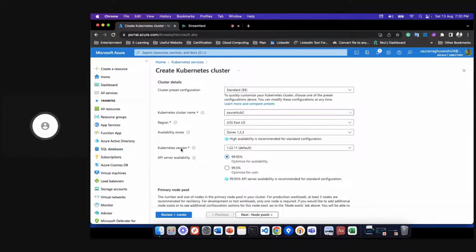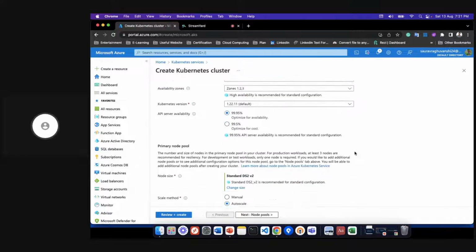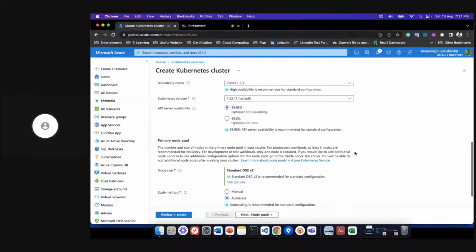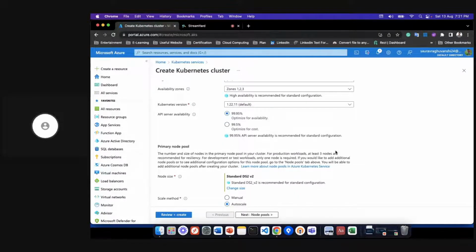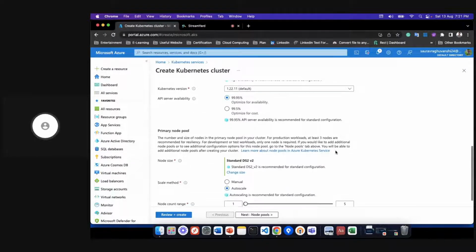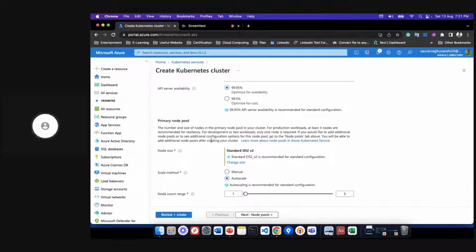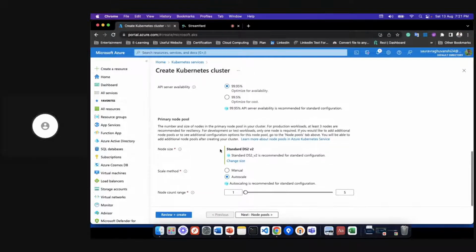You even have to choose the Kubernetes version that is available. Basically, Azure Kubernetes Service is the Azure solution of what is available as open source from Kubernetes. So it provides you more flexibility in terms of options also. That's why you can't compare Azure Kubernetes Service with just the open source container solution that is available, because it adds a lot of value. Then you can select the node size. You have different sizing options available. You can do scaling using auto scaling and manual scaling.